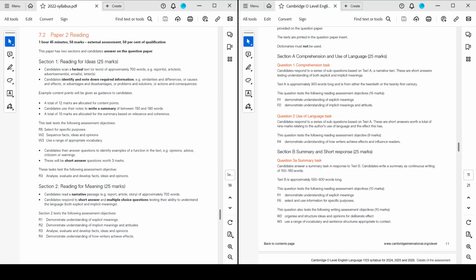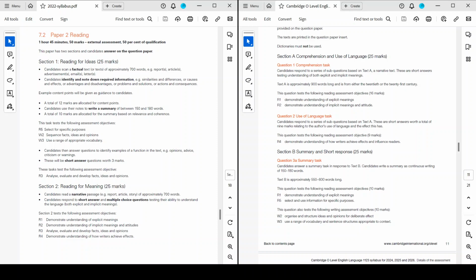The first is the comprehension task, question 1, where candidates respond to a series of sub-questions based on text A. So there's going to be a dedicated text for the comprehension task, and it's going to be a narrative. These are short answers testing understanding of both explicit and implicit meaning, and we've gone over them in the previous video, that is the syllabus overview part 2.